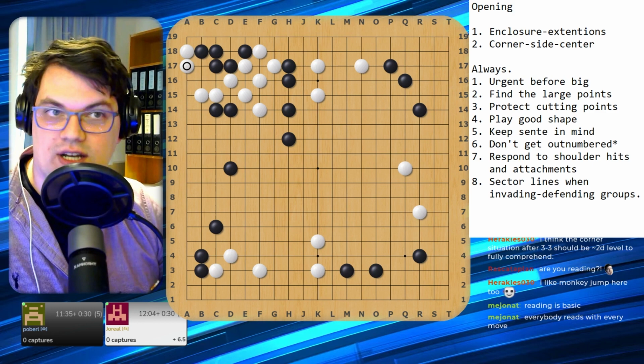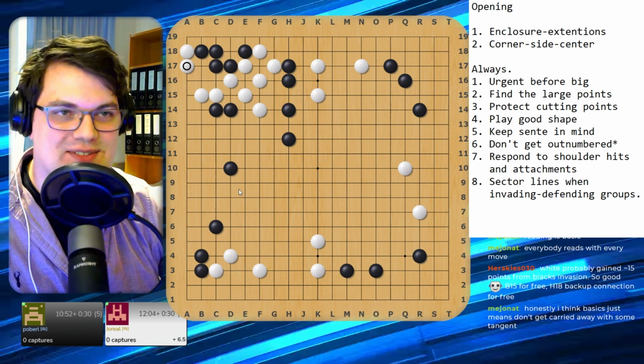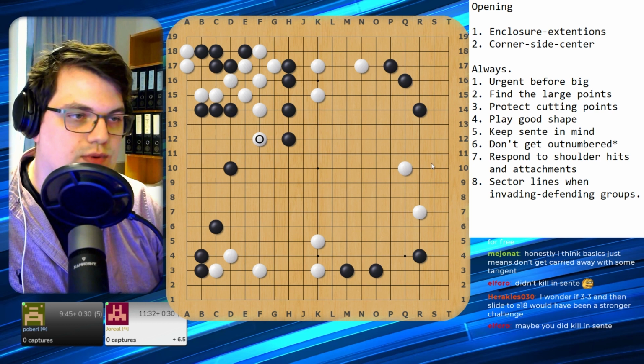This is not a good invasion of black. I think just hitting the 3-3 and doing an Anaski move was okay, but as soon as he continued here, it was not great. He's not playing basics. Urgent before big. Protecting this group is urgent. Something I need to keep in mind here is this group here, and he might turn around to attack this, making this group even weaker.